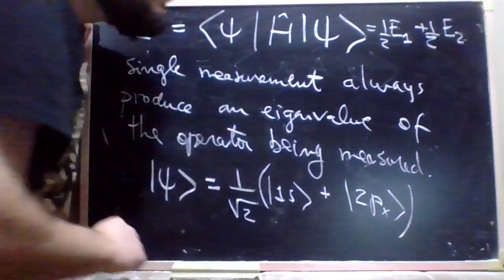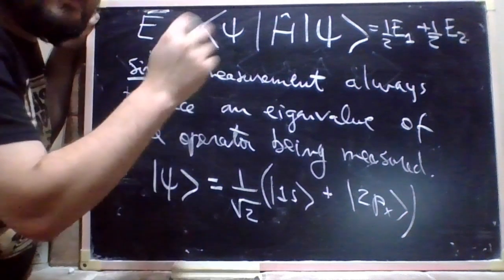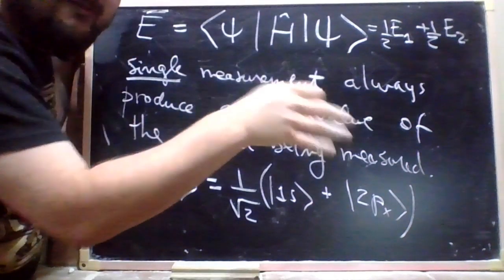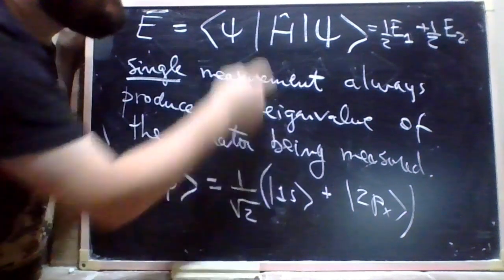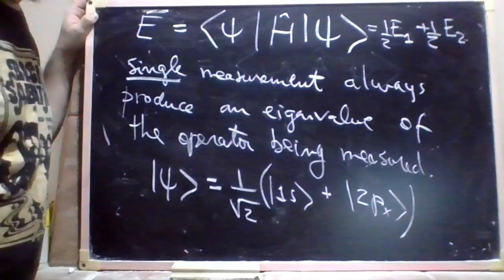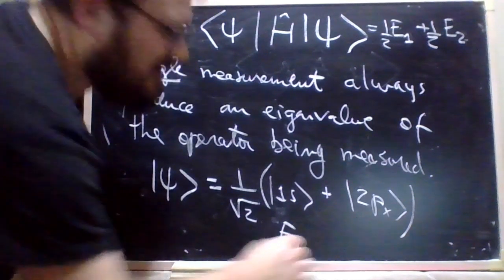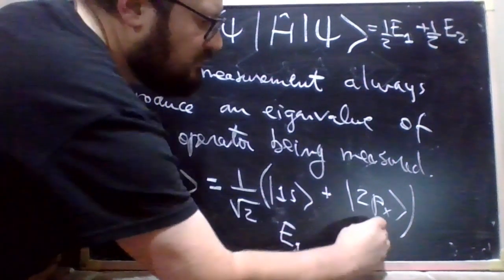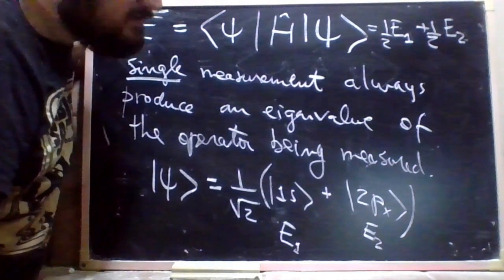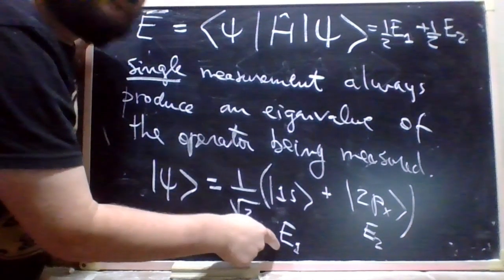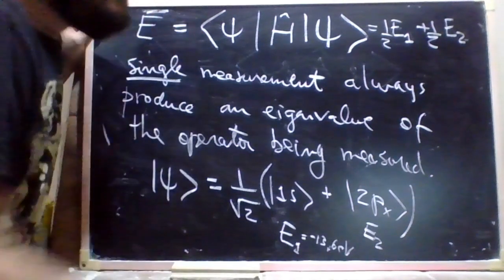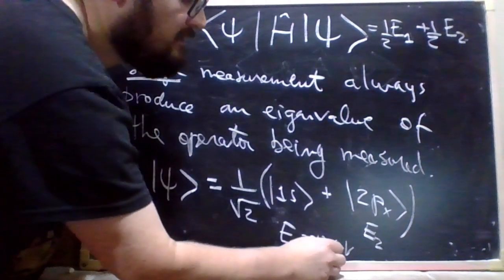All right. But in a single measurement, if you pick one of the hydrogen atoms and measure that one, it is in this state, and you apply the Hamiltonian. The atomic orbitals are eigenstates of the Hamiltonian. All right. You'll get as a result an eigenvalue, either E1 if you by chance measure this state, or E2 if by chance you measure that state. So a single measurement, say you measure the fundamental state of that hydrogen atom, you'll be measuring this particular value. In the case of hydrogen it is minus 13.6 electron volts. And for the second, I don't remember exactly the value, but you can find it elsewhere.